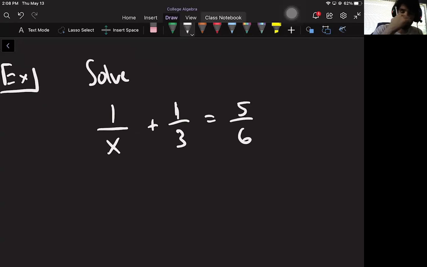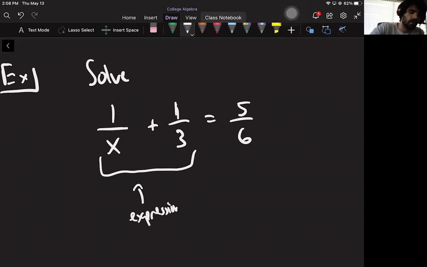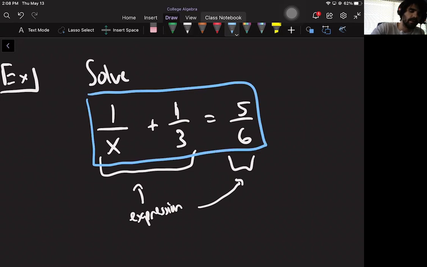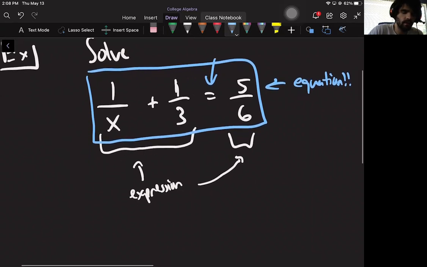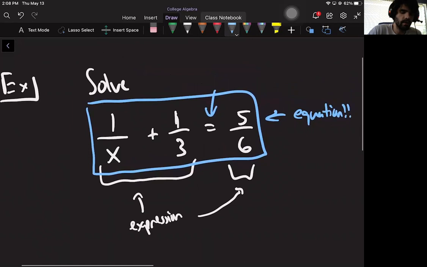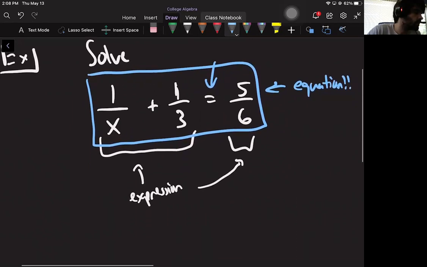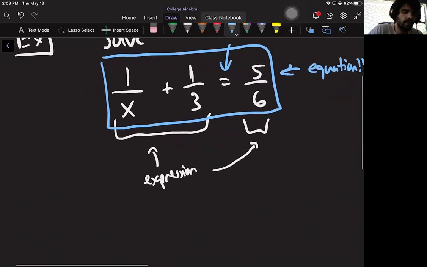So I just want to be very clear because a lot of people get this mixed up. If I just look at this, it would be an expression. Or if I just look at this, these are both expressions. But once you equate things with an equal sign, because of this guy, you get an equation. All right, I just want to be very clear. So sometimes people just decide, I'm just going to get rid of my equation for some reason. But no, it's an equation the whole time. It's got to stay an equation the whole time. And you're trying to solve for values of x that make it work. Okay, so that was a little side note.